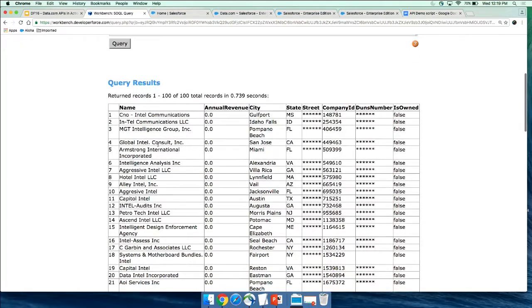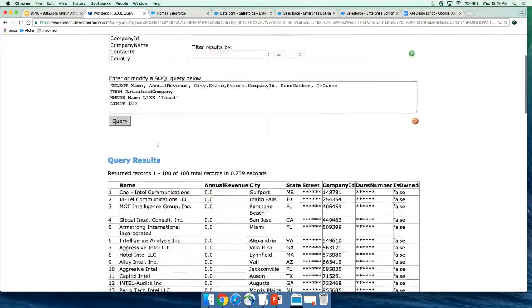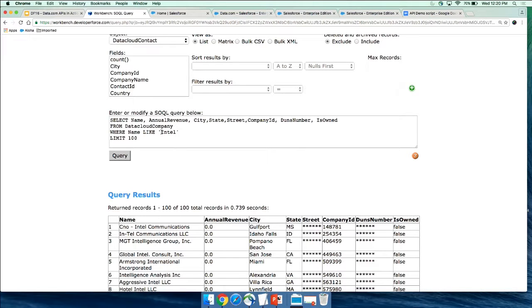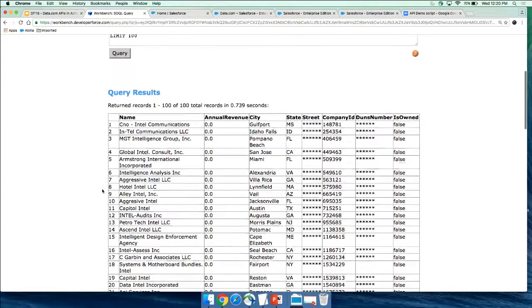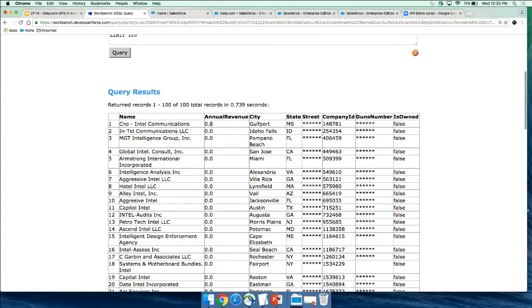So this gives me back a list of all the company records. Again, I'm using a fuzzy search on the name like Intel. So, I'll get a bunch of companies that will have the word Intel in them. Again, over here, this annual revenue as 0 is just an example that this search result is obfuscated at this point of time. It does not contain, you need to purchase that record before you can see the complete data. So what we're going to do here is go through the process of how do I purchase a record.